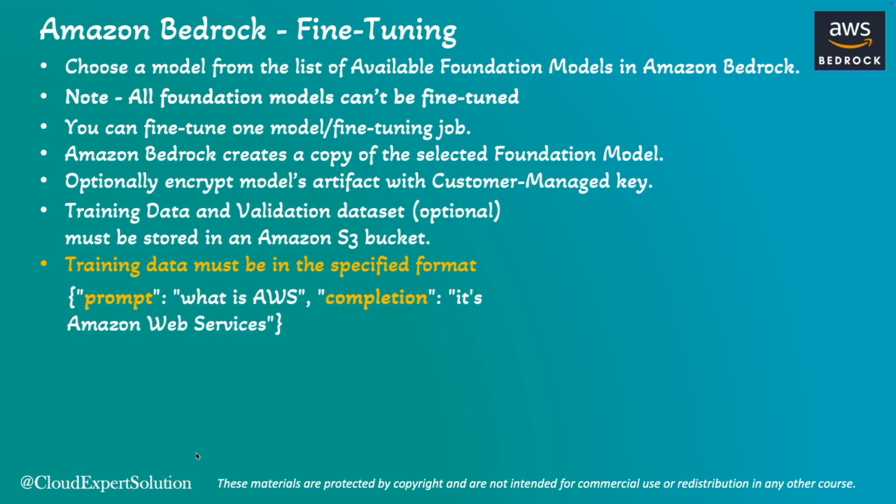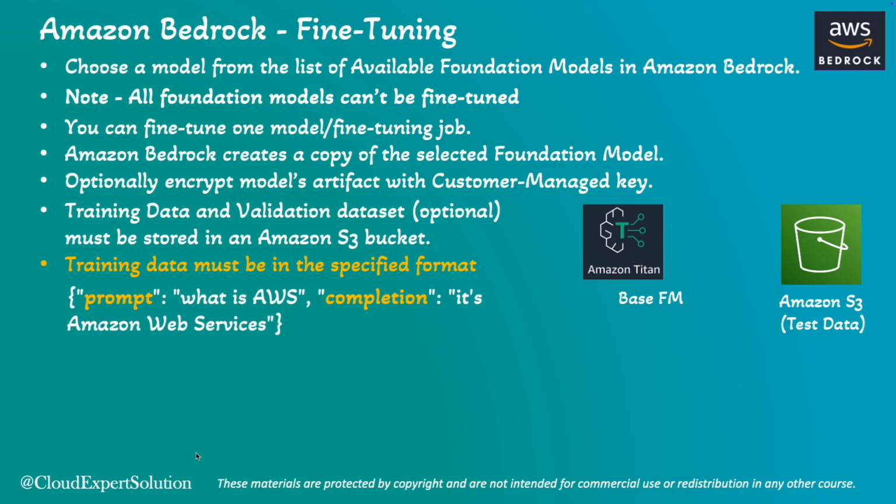For a text-to-text model, each training and validation data record in the dataset must be a JSON object, and it must contain both a prompt and a completion field. Let's review one example. Let's assume that I have my base foundation model, which is Amazon Titan Text G1. I have uploaded my training data and the validation dataset in Amazon S3.